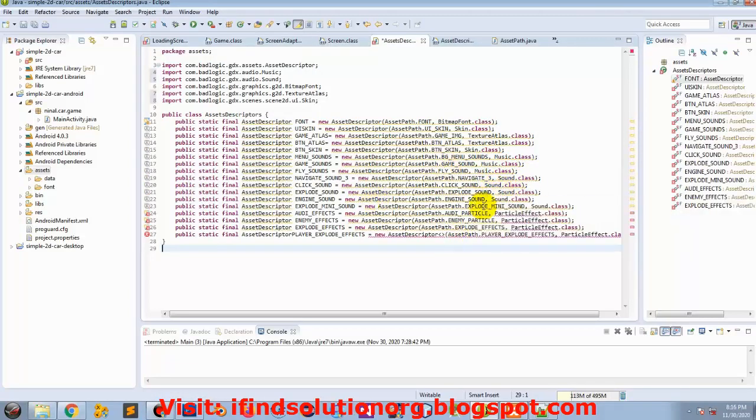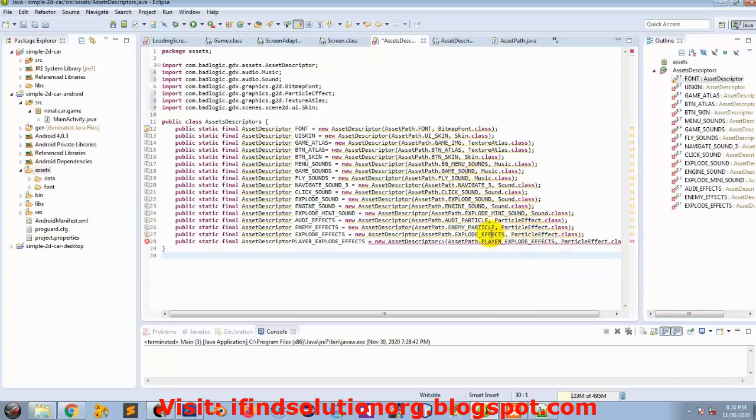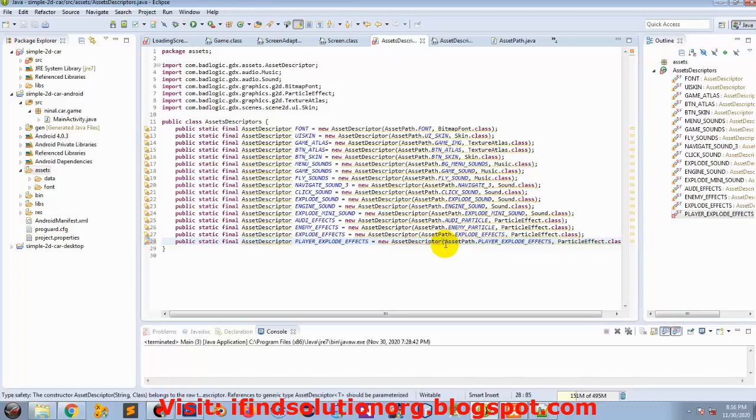Not all of this will be immediately used, since we are just creating the loading screen, but I have already copied and pasted all of this. So the type will be particle. This is not okay.